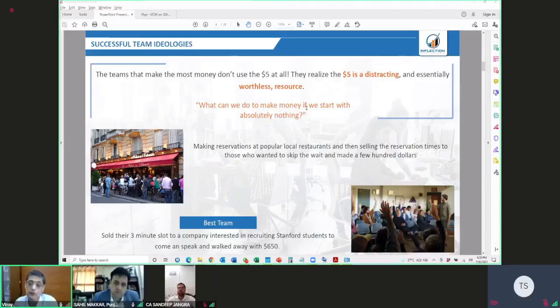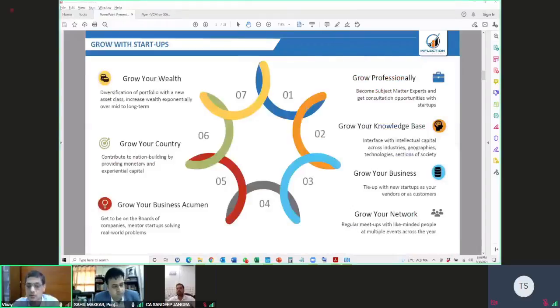They realize that the most powerful resource is the last 3 minutes. Many people will be willing to pay more money for that 3-minute slot in front of a Stanford class to hire students from there. And they make $650 just by selling that 3-minute slot. On top, they will also use the 2 hours to do restaurant booking, plus they will use the $5 to make the most out of all the time, ability, and money available to them. And that's what makes evaluation and valuation of startups very, very difficult. And that's where these valuations start to soar.